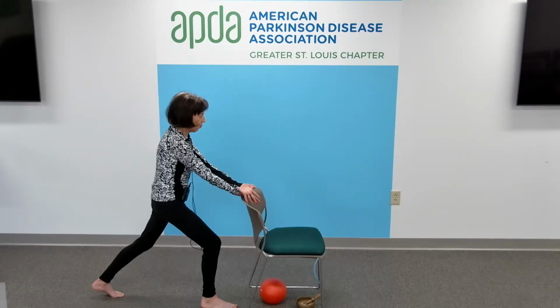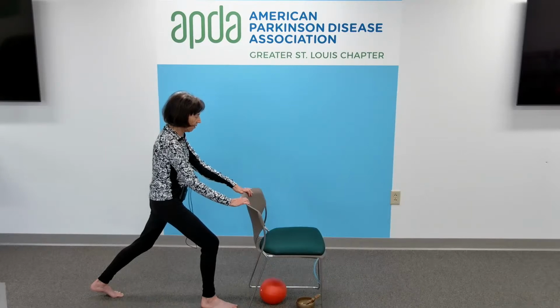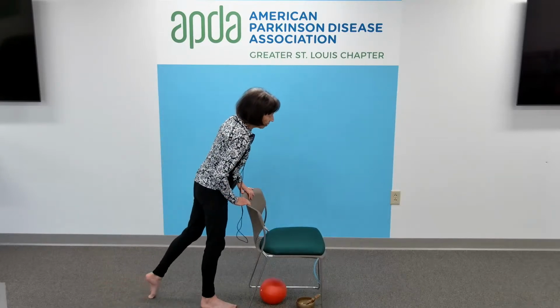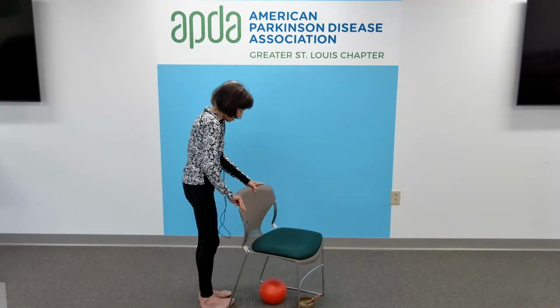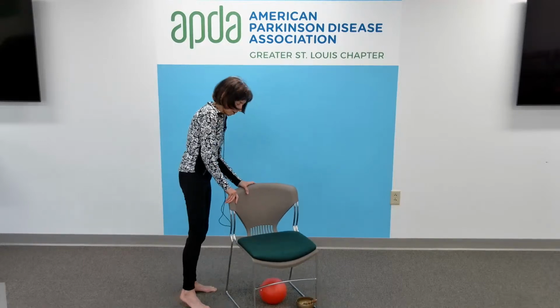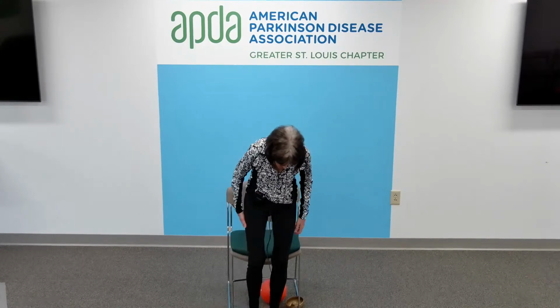Inhale, reach the fingers away from you. Exhale, curl them towards you. Inhale, stay in that lunge. And exhale, release. One more. Excellent. And then hands on the chair. Very slowly bring that back foot forward. And come back around to seated. Good work. Or you may already be seated in the chair.